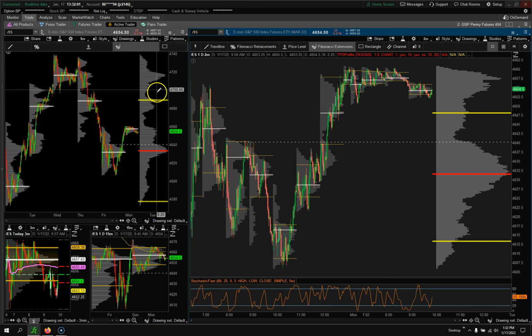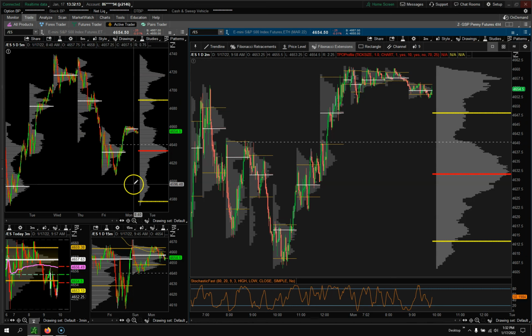Second profile is just the regular 5-day, 5-minute profile. This is essentially the past 5 days, with our market profile for the last 5 days, and each one doing its own thing.